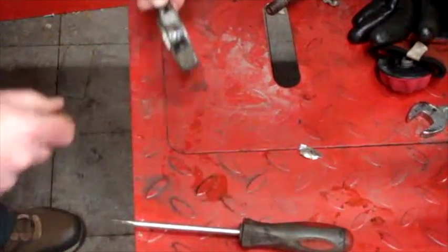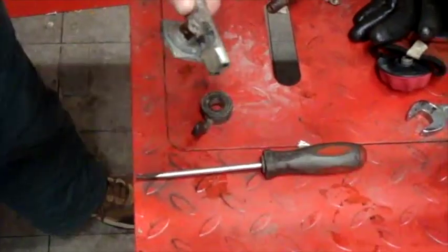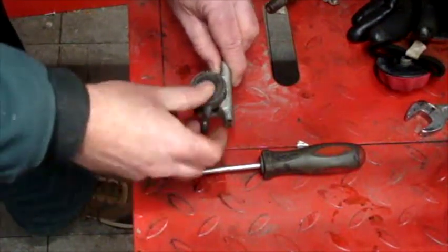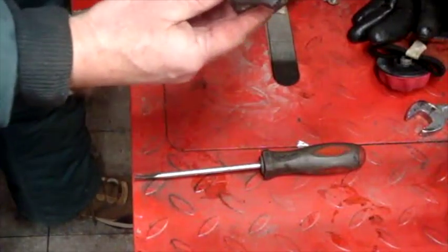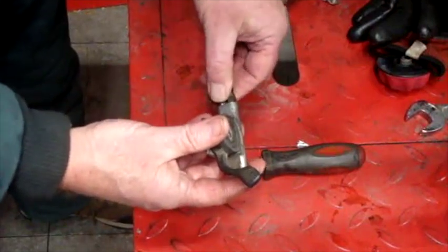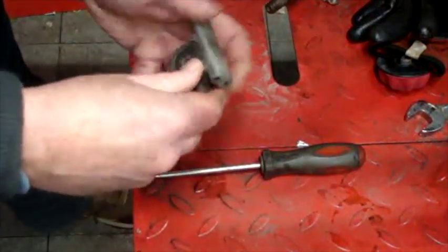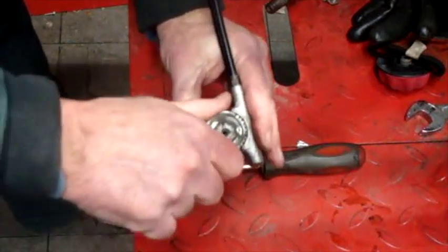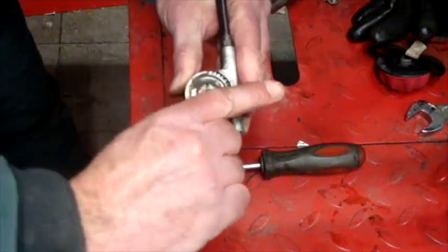I've got both of these on. I'm going to slide the gear on — I wanted to clean that up and lube it a little bit. Here's the lever that goes on there, so I'm just going to try to slide this in and get it to connect back up. That should hold the barrel from flipping over. I put a little grease on the inside of this wheel, I'm going to rotate this over and just tighten this barrel down. Both cables should go down — and they're both moving there.